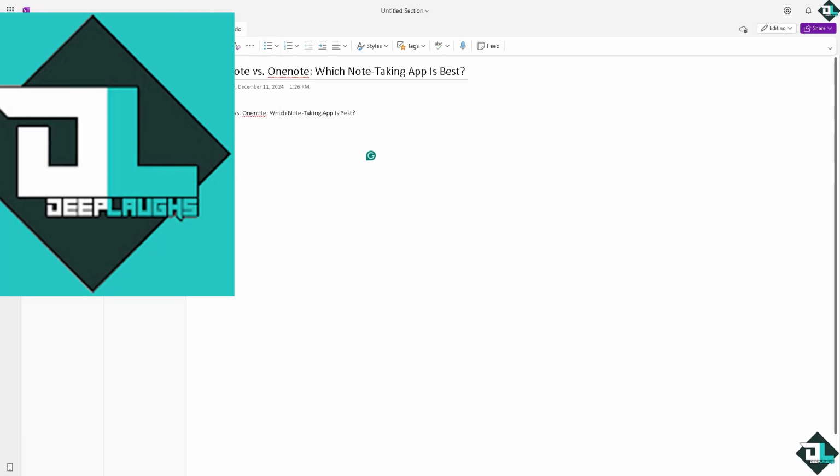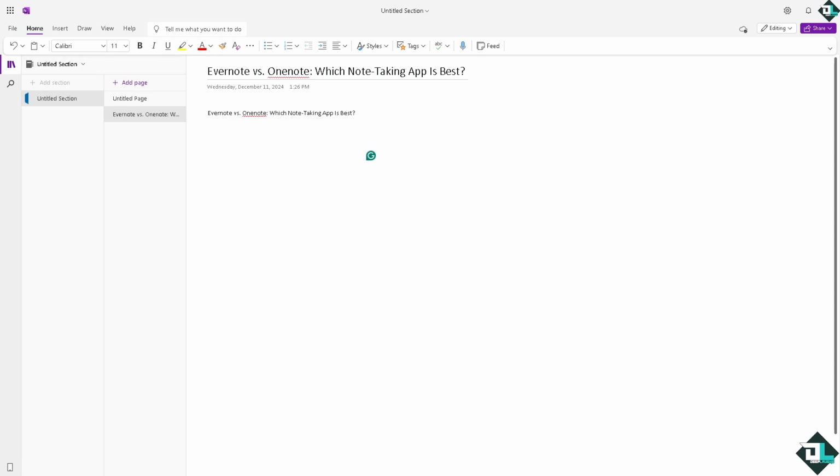And then on the untitled section, you can also add here. And of course, you have the option to customize all of it. Right here, you can choose a different font color, font style. Maybe you can even draw here.